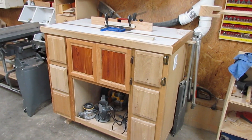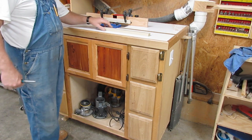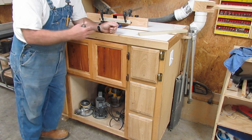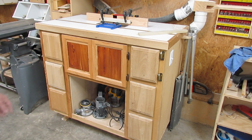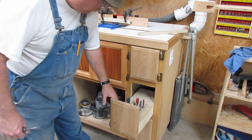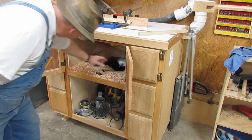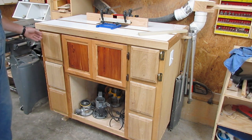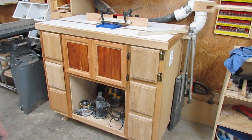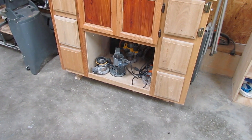This is my main router station. I built it — probably one of the first projects I did when I got this shop. This is the first router table that I built, and I did a little experimenting on it — there are a couple of cosmetic flaws but nothing in the construction. I've got slide-out rollers, router bit storage here, electronics here, and access to the router. I've got a dust collector port that goes out to my dust collector there to help with chips, plus more storage and tools. I've got some more routers and bases down on the bottom — I need to go ahead and make a set of doors for it but I can never seem to find the time.